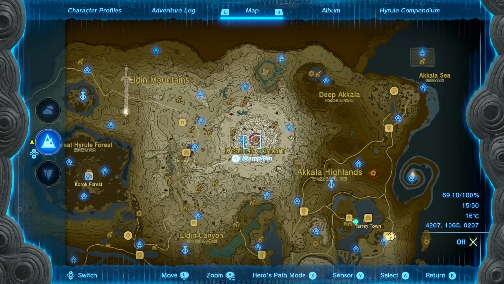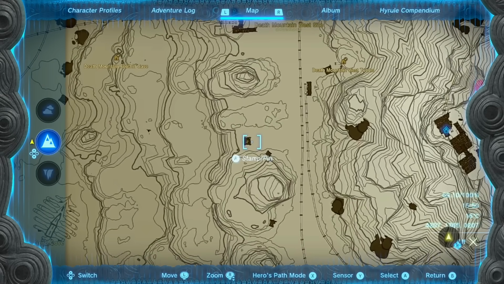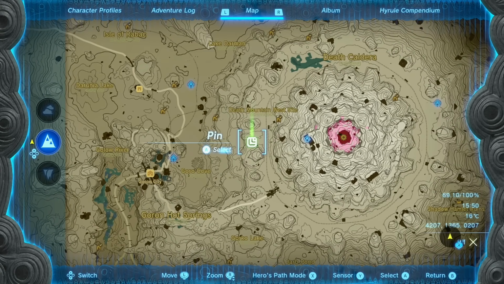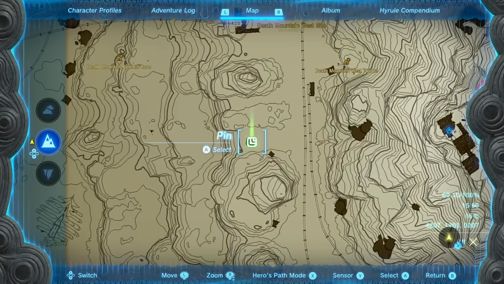Next up is going to be the Boulder Breaker, which is going to require you to have a Cobble Crusher. Now I know for a fact there is always going to be one that respawns exactly right here on the entire map. So here is all of Death Mountain and the Goron area. If you make your way from this shrine, all you have to do is glide down this way and you're going to be finding one.